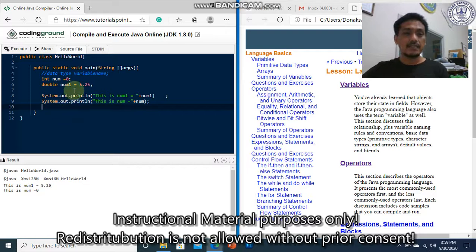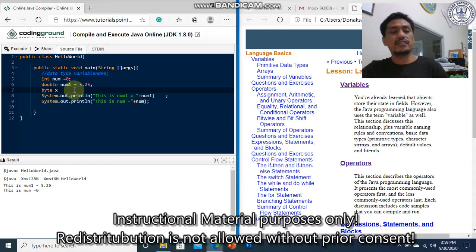Another example: you can create your own naming convention, your own name for the variable, because you are the one using it in the program, but see to it that you have a meaningful variable name. Instead of XYZ, why not use average, where average equals 0 or 8 or whatever value, as long as the variable has an initial value.